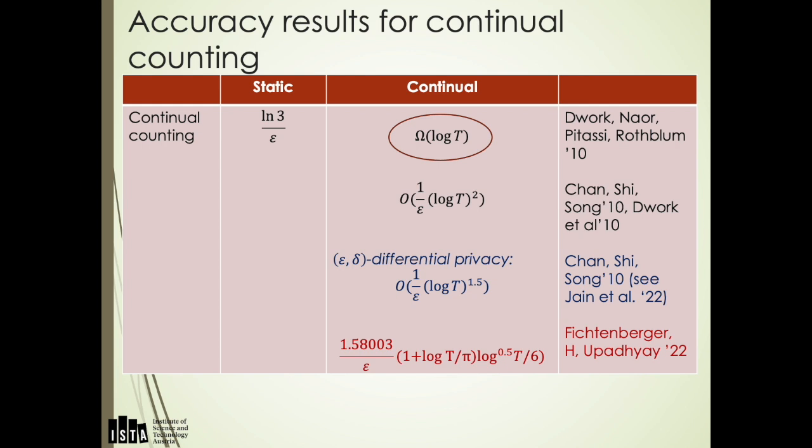Now this lower bound of log t is actually really a disaster. Because if t goes to infinity, think of how you use your phone every day, probably hundreds of times per day. Every time they're sending some information back, whether you looked at health-related data or not, for example, then your t is very quickly very big. And this says that the accuracy has to go down by a factor of log t. Well, the companies who are collecting data about you don't like this. They don't want to have such a bad accuracy.